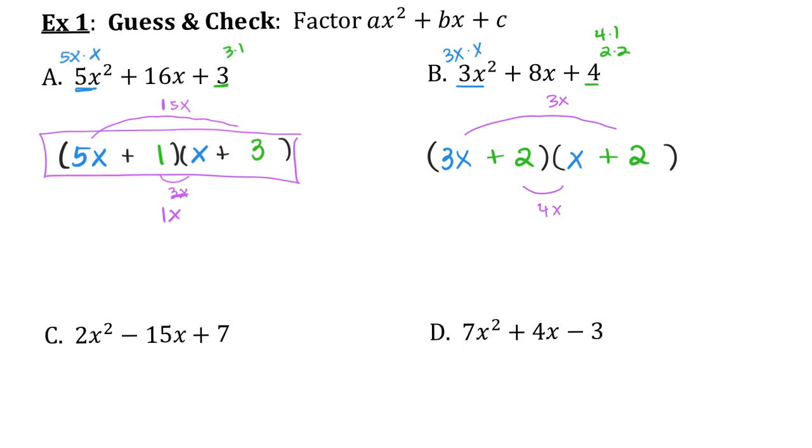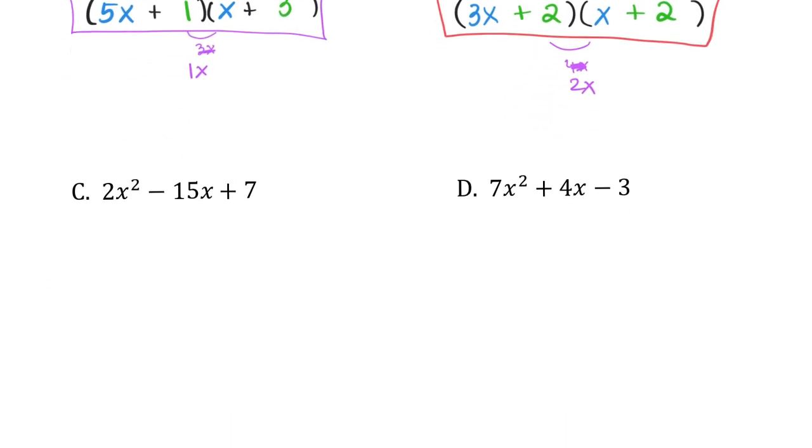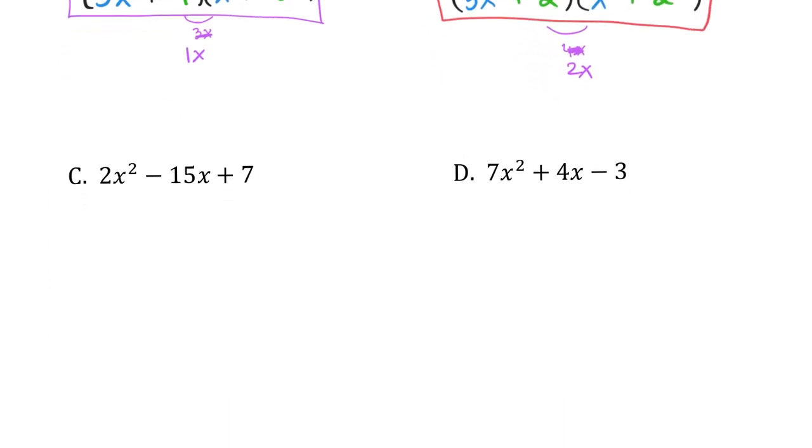2, 2. Okay, 3x times x, 3x squared. 3x times 2, now we're at 6x. If I do 2 times x, now we're at 2x. 6x plus 2x, that's 8x. So this must be the correct way to do it. Okay, I'm gonna keep going, changing the sign, but that's the hang of it. If that's the method you learned or you like, that'll be your method for the rest of your math life.